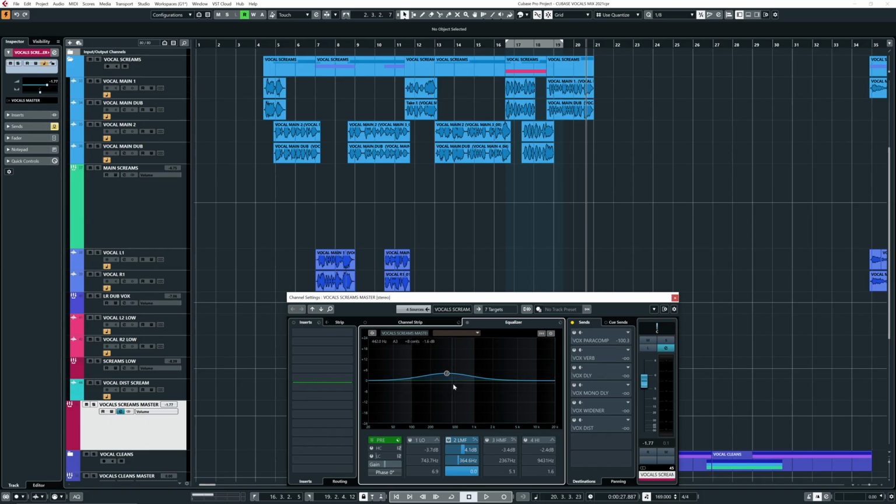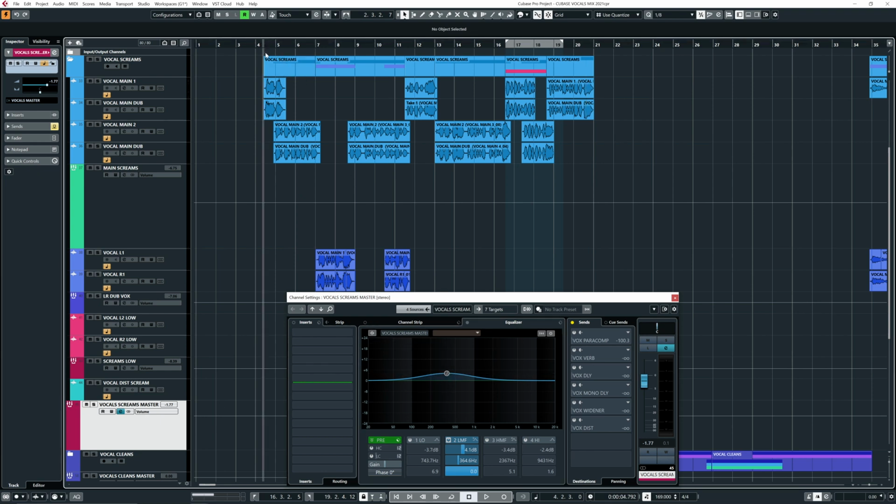And for an example, this is something I almost have never done, but I'm just listening to it and listen to what I'm lacking, because most of the time I cut around lower mids, especially on the vocal stream master. But now when I listen to it, because it's a tube microphone, which is very bright, which is awesome, but perhaps it's lacking a tiny bit of those lower mids.